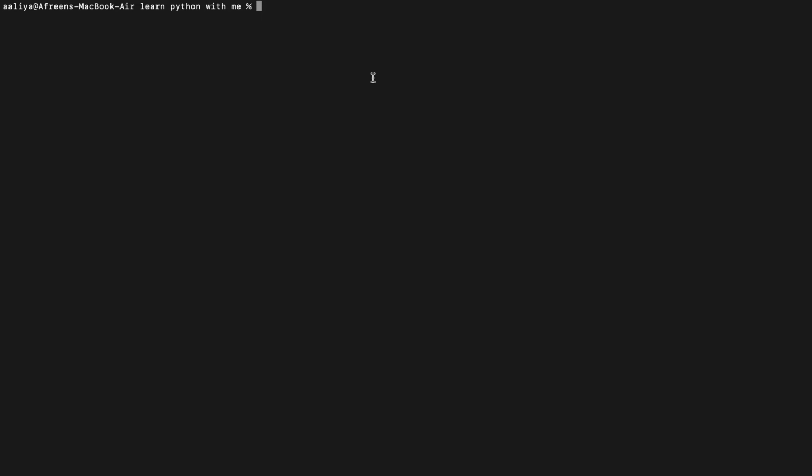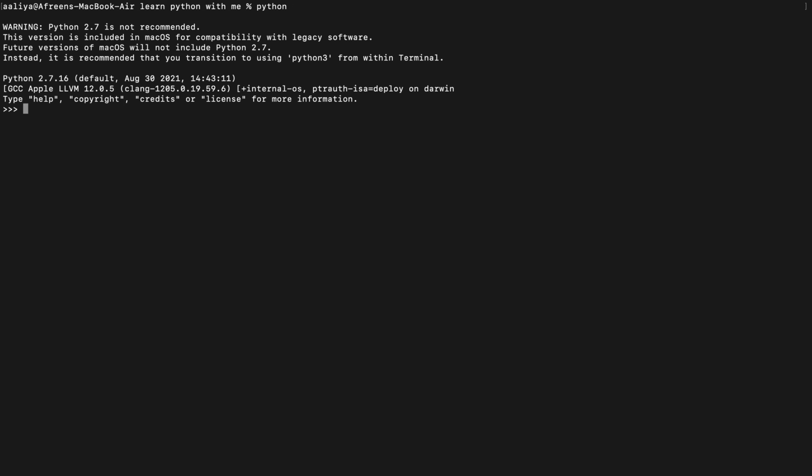Today we'll be talking about numbers. How does Python deal with numbers? All right, so for this exercise, if you want to follow along, go to your terminal and type in Python. Once you type in Python, you should get these three arrows. That means you are in the Python terminal, which means that you don't really need any kind of script to write. You can just type things within the terminal and it will execute it immediately.